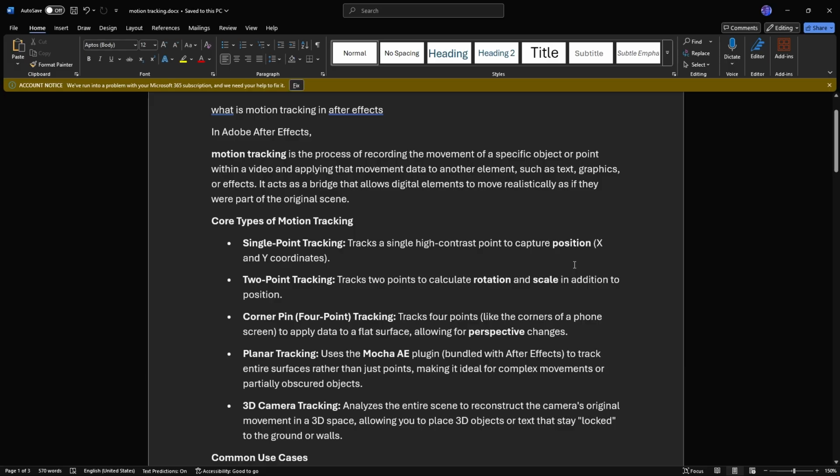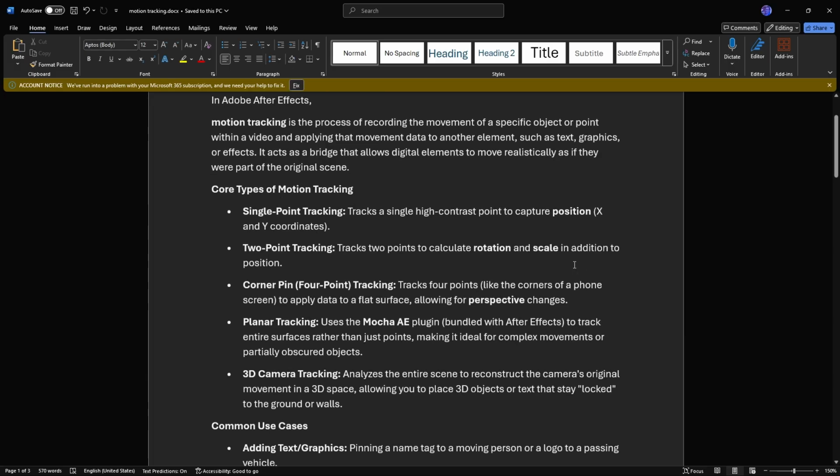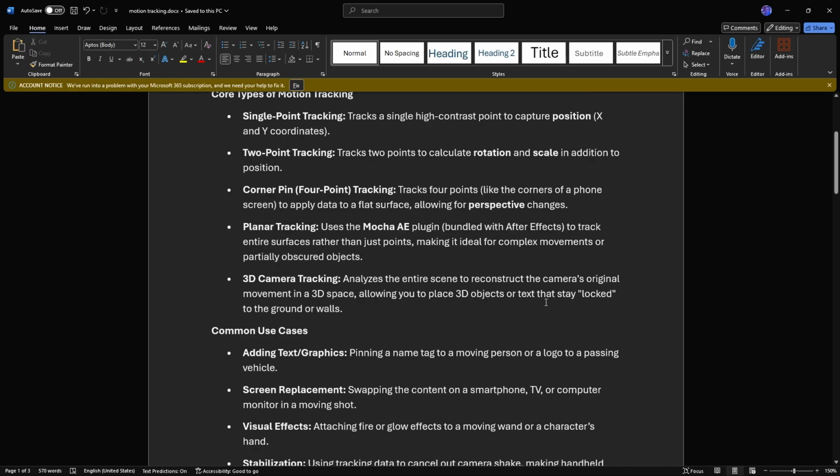If you purchase the original one, that is available, the plugin to track entire surfaces rather than just points, making it ideal for complex movements or partially obscured objects. 3D camera tracking analyzes the entire scene to reconstruct the camera's original movement in 3D space, allowing you to place 3D objects or text that stay locked to the ground or walls.